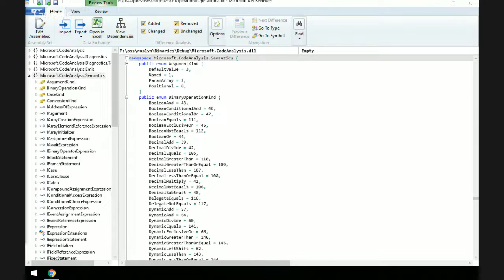I mean, it will do the same thing as at the source level, right? So a lot of the compiler transformations, once it transforms, it's still valid C# code, right? So you can have a syntax tree that the user wrote, and then you could have the transformed syntax tree, right? It uses the same nodes, it's a different tree. So the same thing with the operation. You have an operation tree, and then the compiler could transform it and produce a different tree, but it would probably have mostly the same nodes.